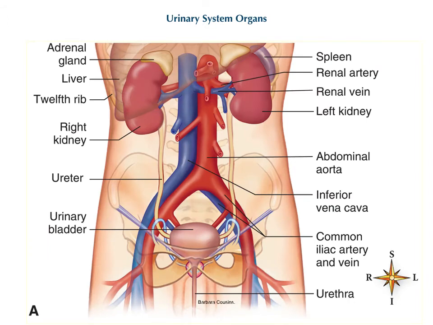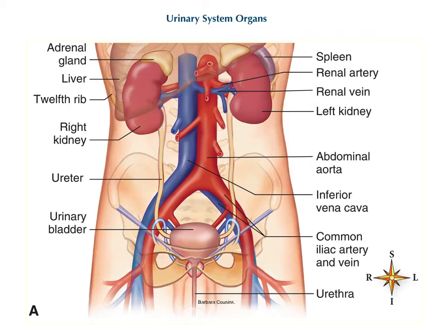Here you see the main organs of the urinary system depicted. You have the kidneys, which are supplied with blood from the aorta and will return blood back to the heart through the inferior vena cava. The kidney will be drained of its urine, which will be taken away through the ureters, which extend from the kidney down through the abdominal cavity and into the pelvis.